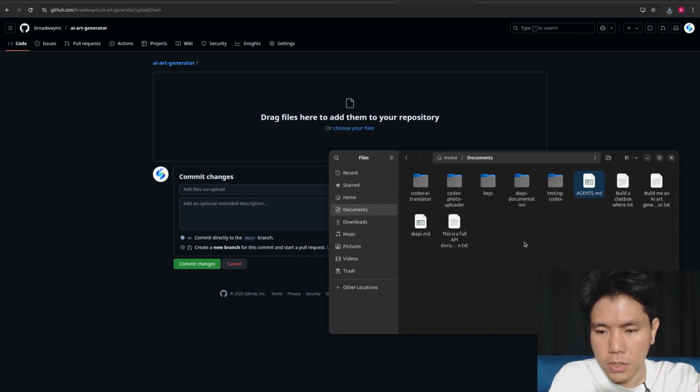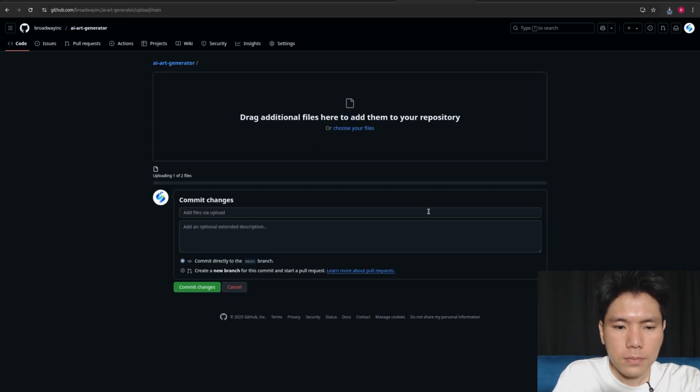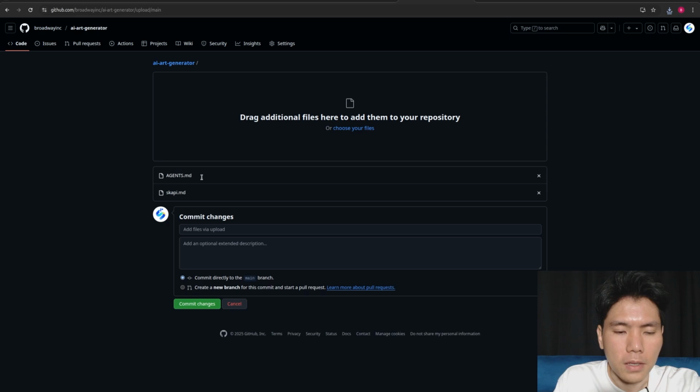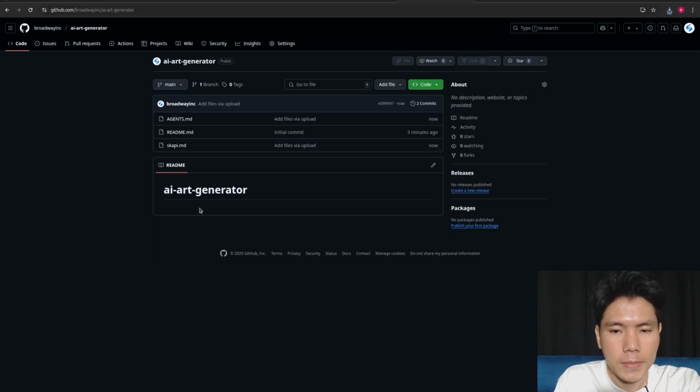It was agents.md and the other one was skapi.md. Okay, now these two files are added here, so I'm going to commit changes. Now we see these two files added to the file list in our repository. Okay, looks good.